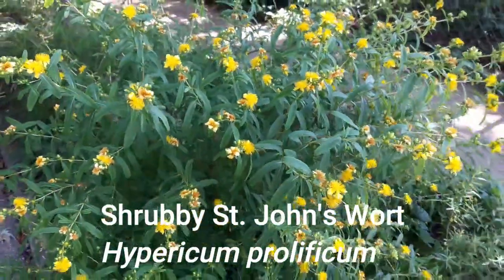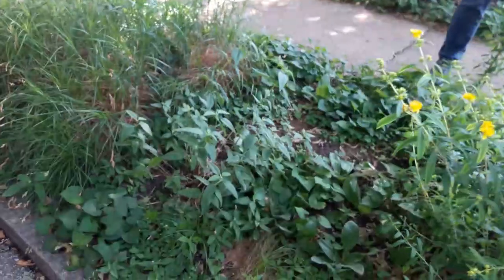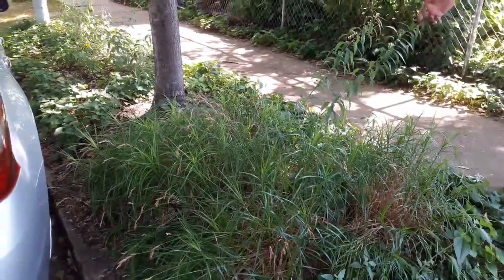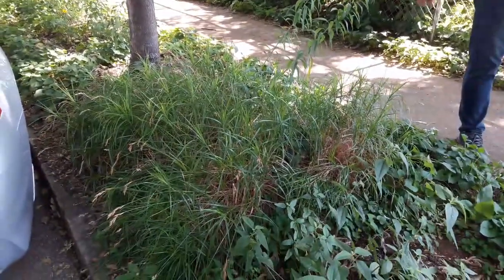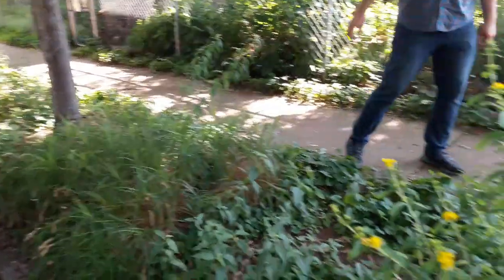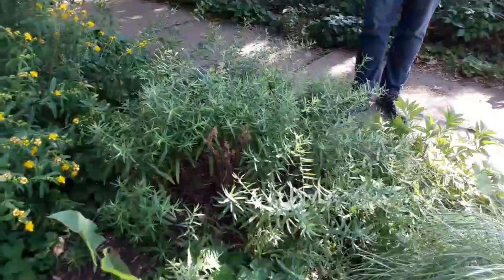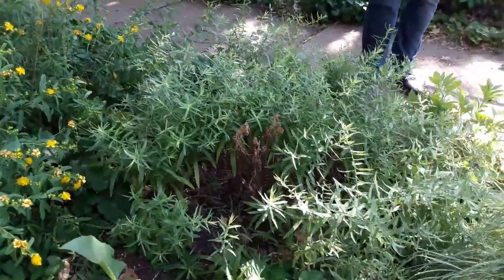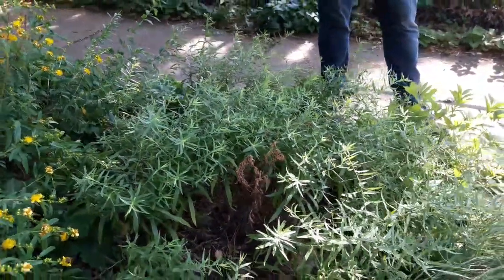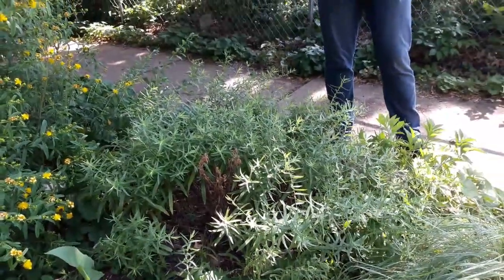And packed in next to it, there's lots of things. There's some oxeye sunflower back here that will bloom in the fall. There's palm sedge. There's some shining blue star, which may or may not be thriving. Actually last fall I planted it here, just as an experiment to see what conditions this plant might like. So I might end up moving that somewhere else. But there's also this aromatic aster, which was something I planted and then discovered that as it grows up higher, under these conditions it does tend to flop over as it starts to flower. So this year, in the early summer, I gave it a trim, and hopefully that helps it be a bit more compact.